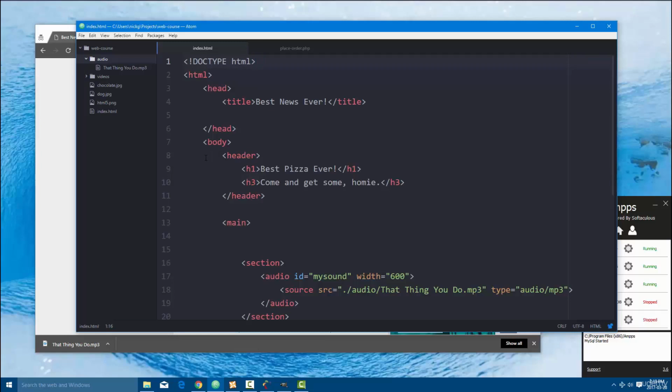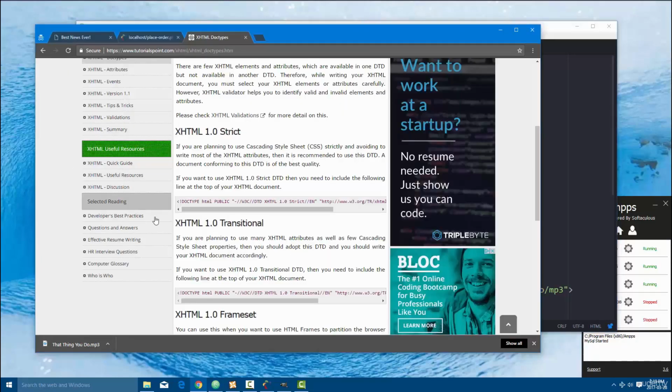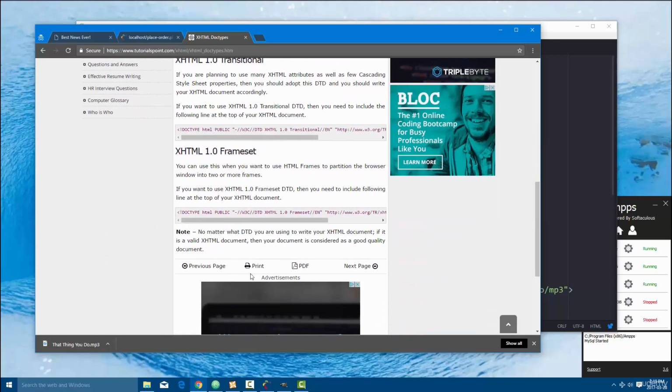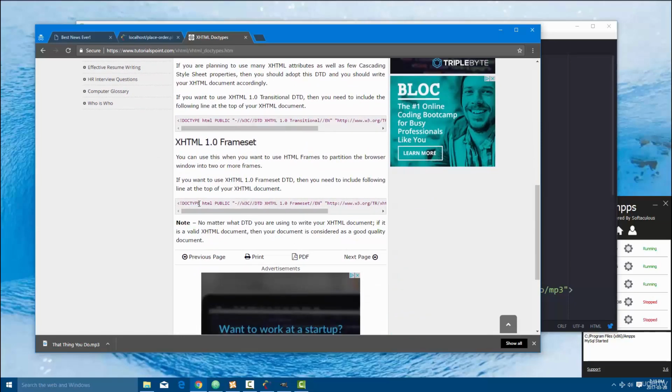And if you're using Bootstrap, for instance, and we're going to get into Bootstrap later, this needs to be set to HTML5. However, if you're writing in older HTML versions, the doc type definitely gets more convoluted. For instance, if you're writing in XHTML, this is going to be the doc type string you'll have to use, and nobody's going to remember that. So you're going to have to copy and paste it, or you can memorize it if you want. But again, you are never going to be using any doc type other than HTML.